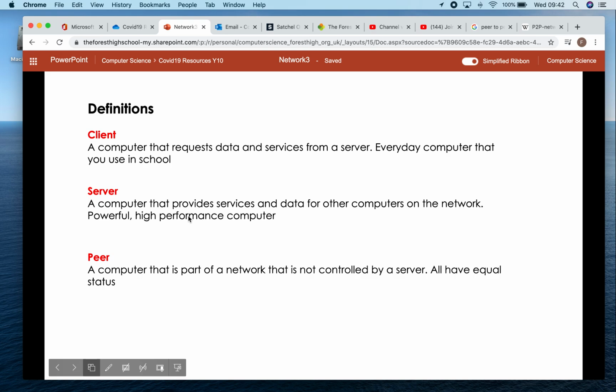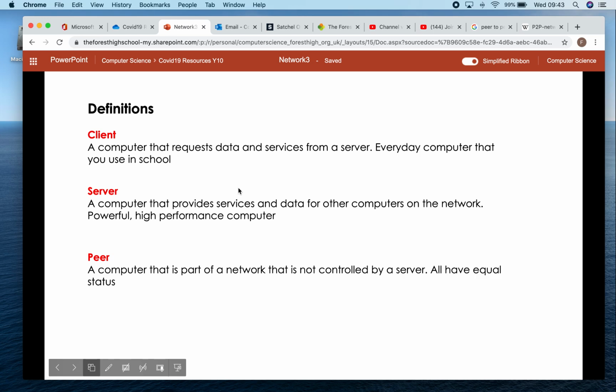This really depends on the size, and it's the same for the restaurant. The more people who are in the restaurant, the more servers you're going to need. So the server is the person who takes your order and takes it to the chef. The chef cooks up your dinner and the server brings it to your table. And that's the whole point of it. You're the client, you just ask for something and the server does all the work. And there's a chef somewhere, and that's the computer working really hard, making everything happen, either finding files or finding web pages and giving it to the server to bring back to your computer.